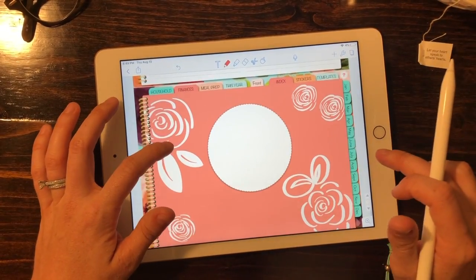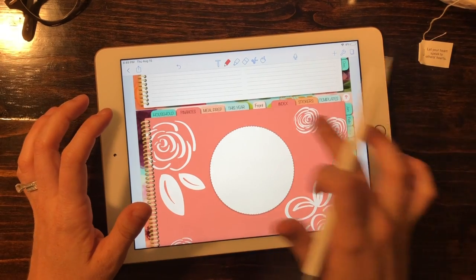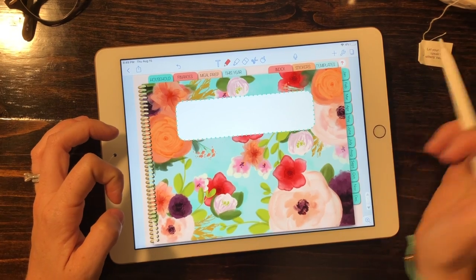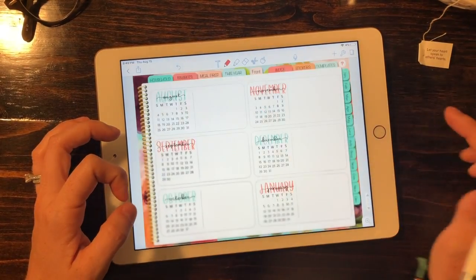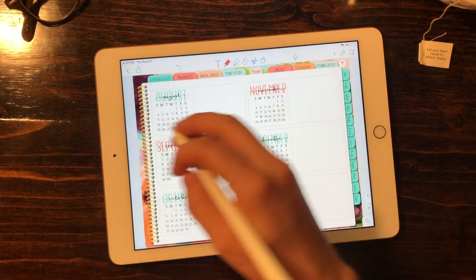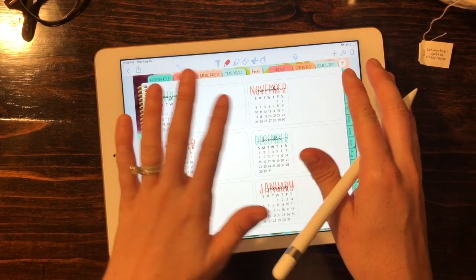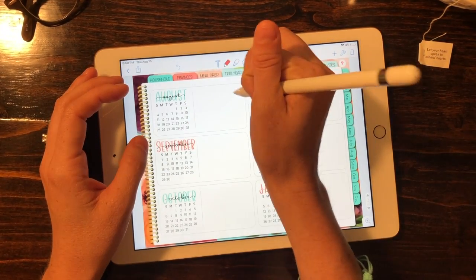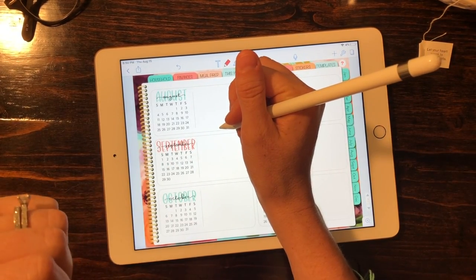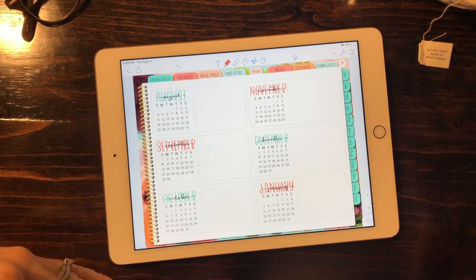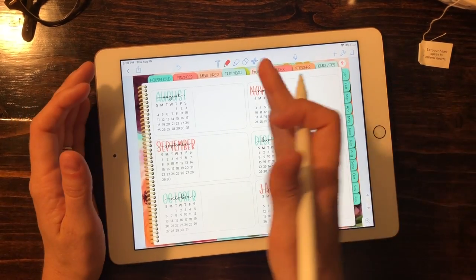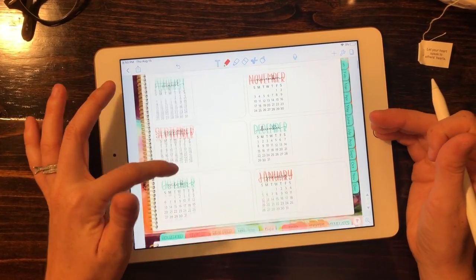So anyways, I just wanted to give you guys a look at the planner. Let's see. So that's the cover. And like I said, all of these are linked. We have our index. We do have a future log. Future logs are great if you have a lot of events, things that you want to move over to your next year, but you don't want to forget about. We can put all of those here. So we can put in birthdays or anniversaries or big events that come up, like food truck rallies, things like that. That way next year, all I have to do is look at this and I know that in August, those are the things that happen.